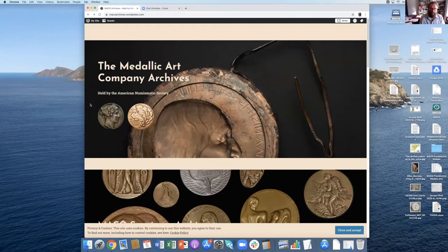The archives ranged in content from a near-complete collection of medals produced throughout their entire existence, as well as digital archives, paper archives, binders, books used in-house during production, dies, die shells, galvanos — literally hundreds of tons of material that we're still in the process of trying to organize and catalog.